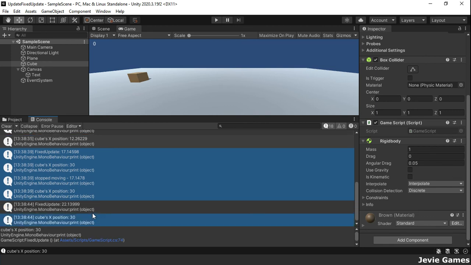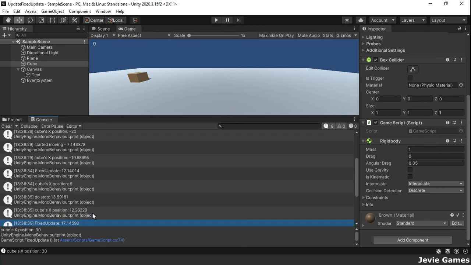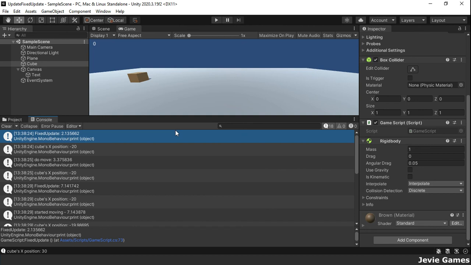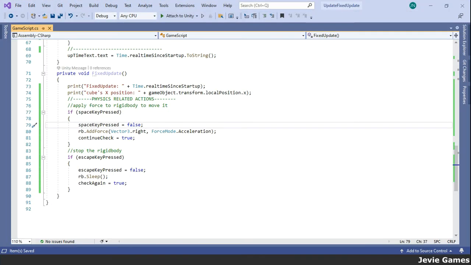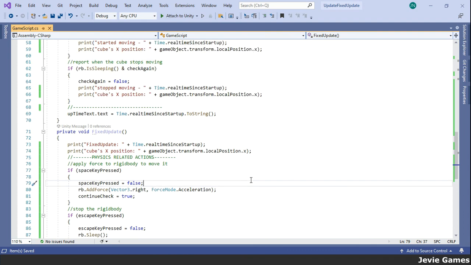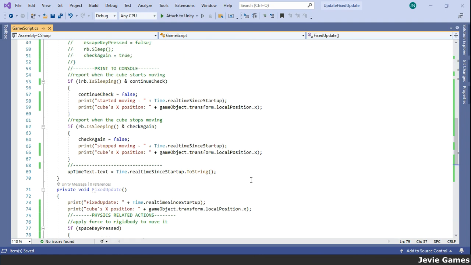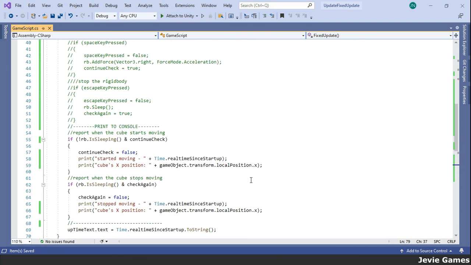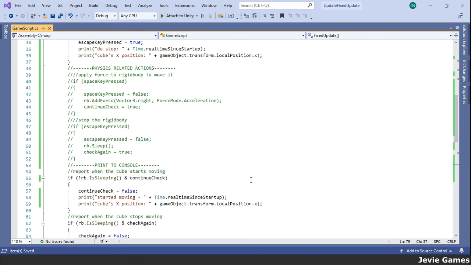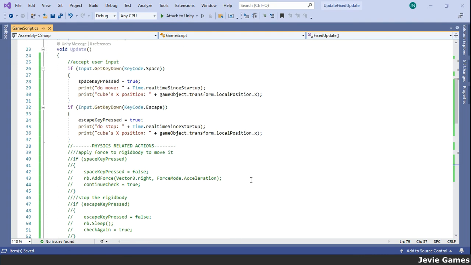So we can infer that irrespective of where the piece of code was placed to apply some force to the rigid body, the cube actually started moving during the next fixed update call. The sleep command in the update function stopped the cube immediately, but when it was placed in the fixed update function, the cube stopped at the next fixed update call. Thus, when the frame rate is the same or faster than the fixed time steps, then physics-related code may be written in the update function.